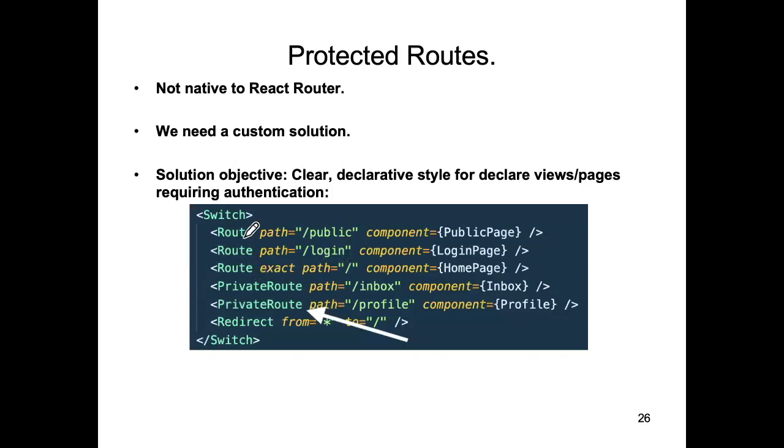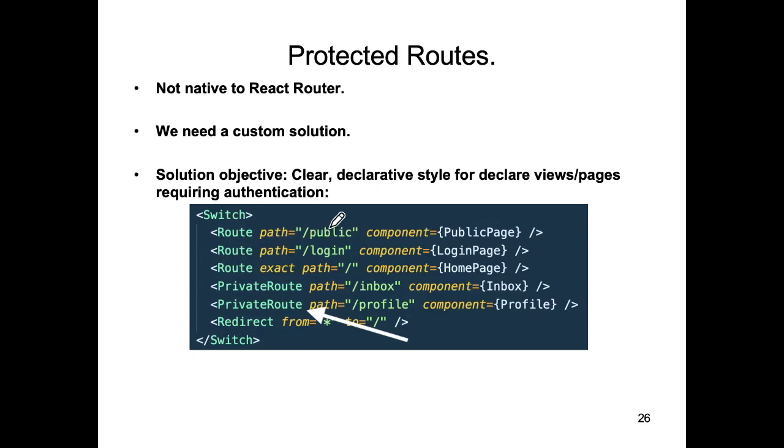So maybe wouldn't it be great if we could implement something like this? This might be the routing configuration for an app, and in our case, it's the little sample app that I'm giving you the code for. We've seen this before. The way we can interpret this routing configuration is to say that's a public route, that's a public route, that's a public route, and these two are private routes. Now, there is no component called private route. We have to implement it ourselves, but it has the same kind of signature as the other ones.